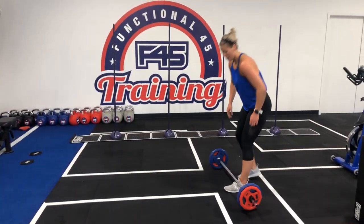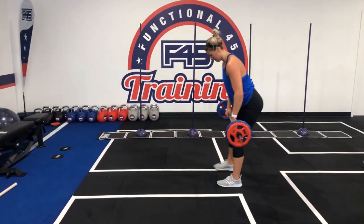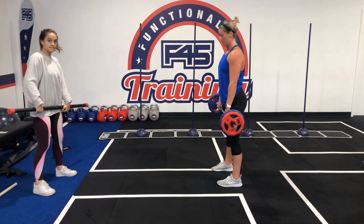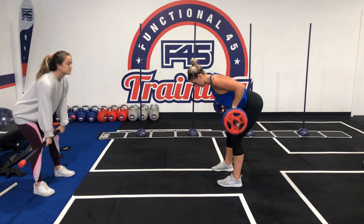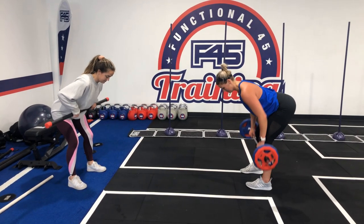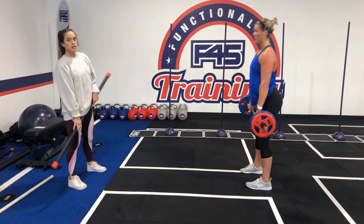Here we go. Ryan's getting ready, but Kinsey's going. You've got a deadlift. You're going. Come on. And when you're in the hinged over position, you give me that row. And then stand all the way back up. Row and stand. Good. Hinge over, back nice and flat. Keep those elbows close. Pull them back.